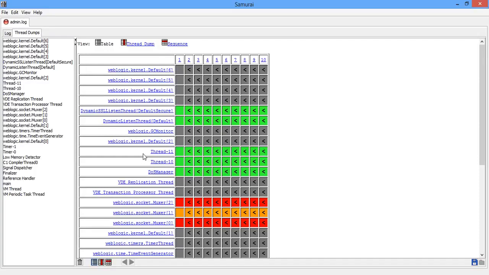When I ask this question, what's a deadlock? A lot of people say a deadlock is two threads waiting for the same resource. That's not correct. If two threads are waiting for the same resource, one will get it first, the other one will get it next. Eventually they'll finish.